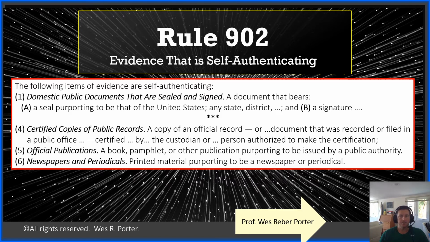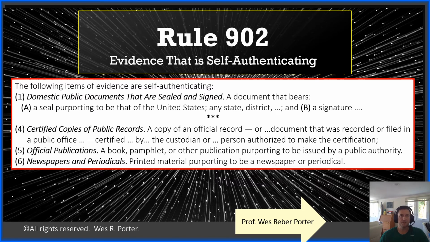There are also certified copies that come from an official office and its official record, some public office, that comes from the custodian or another person authorized to make that certification. So the certification would come along with it, much like you'd have a certification from a business for a business record. You'd have a certification from a government entity and from a custodian for the government entity about some official record that was filed and made part of the public office. So you can think about those having to do with real property and land.